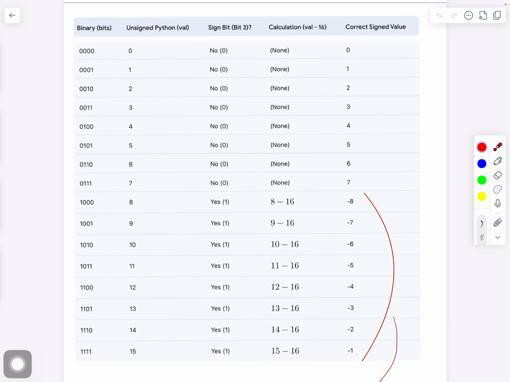Okay, and then if the most significant bit is 0, you don't do anything. You just return that number. You don't need any conversion. If it's negative, then whatever value comes in, we will subtract 2 raised to power n, which is 2 raised to power 32, from that value. Do you understand this? How we go from here to here? So we get the conversion to the 2's complement number.